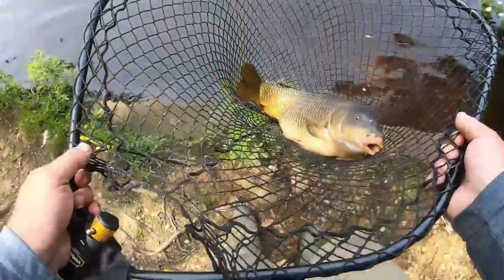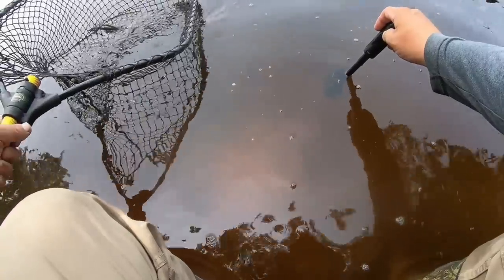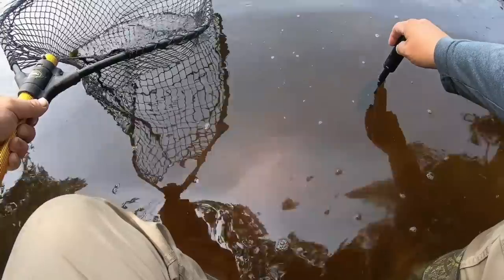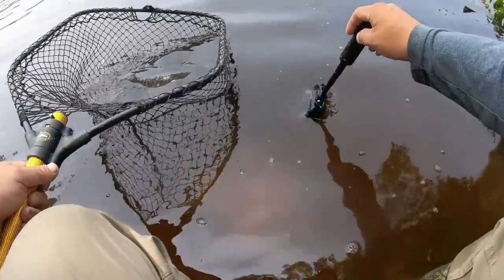I'm gonna grab the net, and we're gonna put her in the water just to keep her moist. All right, so let's give you guys a nice look at the carp again in its own natural environment there. I mean, that's a pretty, pretty carp. Look at the length of that thing. We're gonna let it go back and forth. We're gonna aerate it in the net. Fish doesn't look too super excited, but that was a pain in the butt, guys, trying to get that fish in. But it looks like she's ready to go. I can see her starting to swim inside of the net and everything else. So give me a couple seconds to go ahead and get that carp out of there.